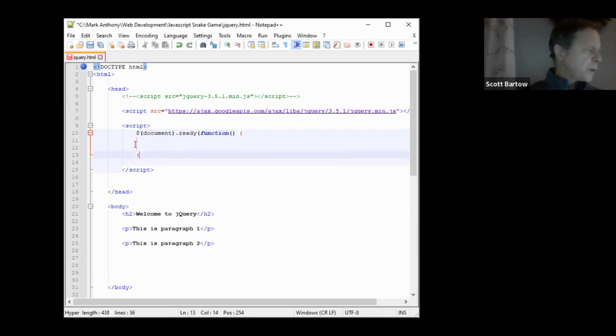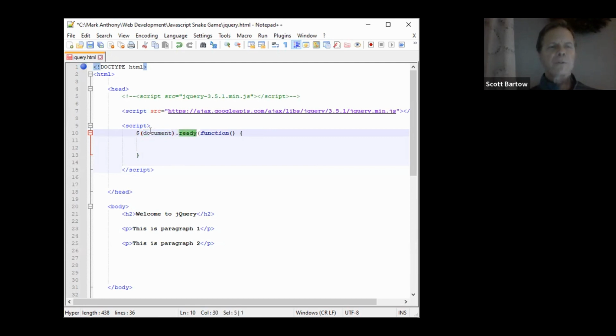So now we're going to put all our jQuery code inside of here, but what this is doing is it doesn't want to execute the jQuery code until the document is ready. Our selector up here is the document, which is the whole web page, and that is holding the method ready.